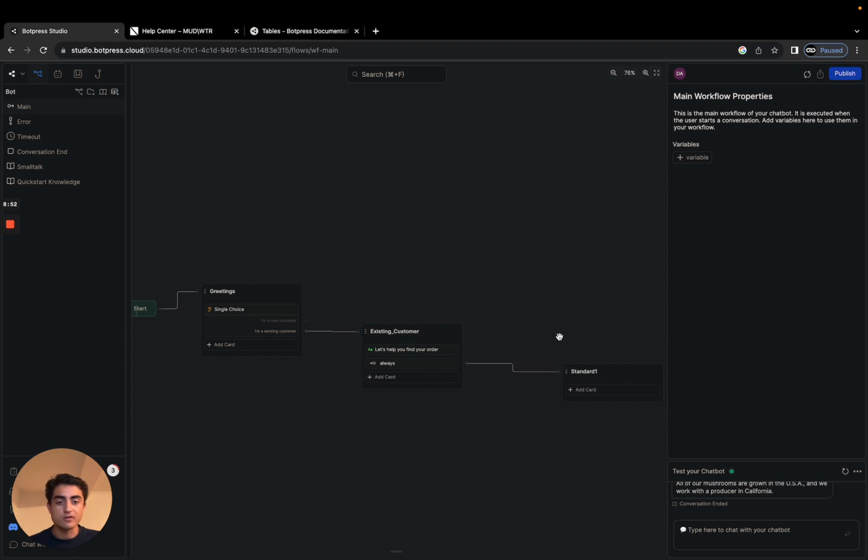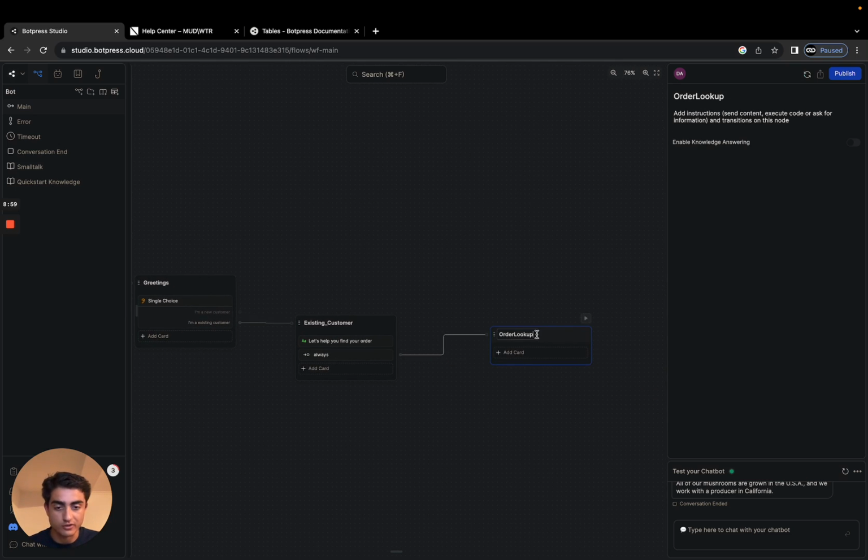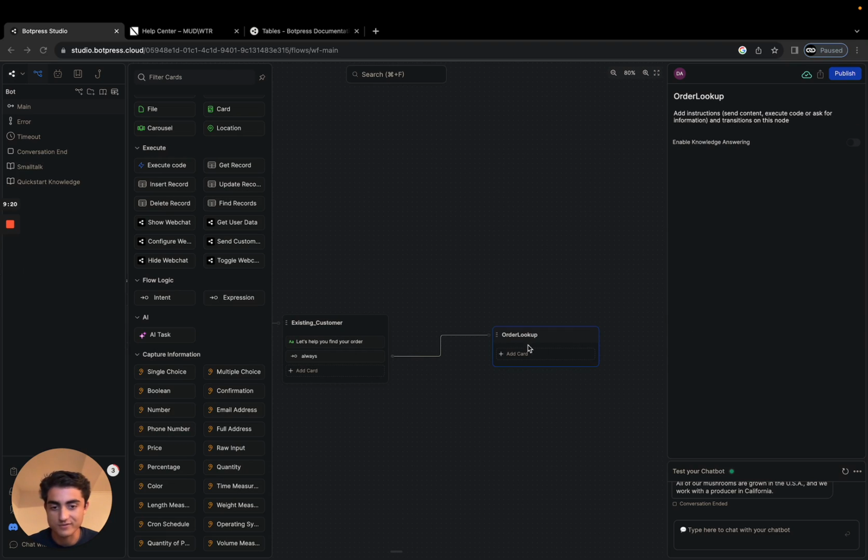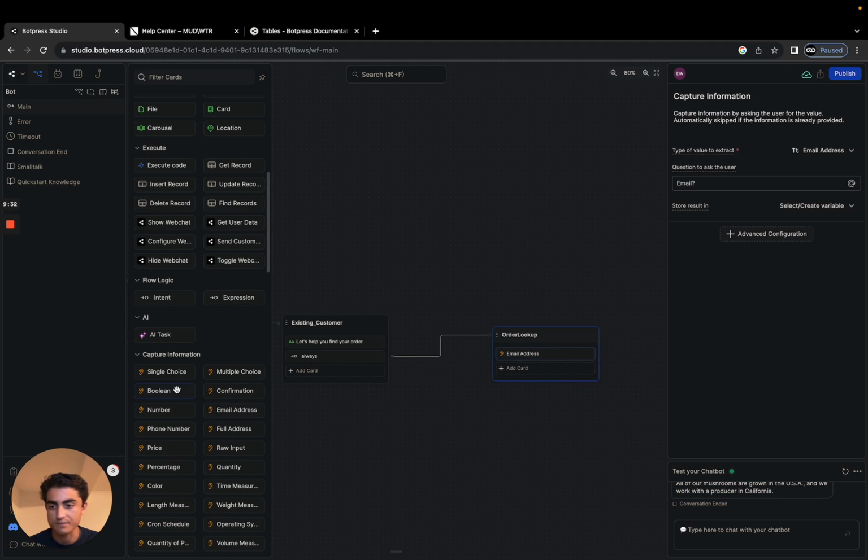We'll create another new node. We'll call it order lookup. And again, guys, we're not actually going to complete this, but this is how something like this would look. So in this code block, we want to collect data about the customer's order. Obviously this will be specific to you, but typically you'd want to collect the customer's email address, as well as maybe an order number, maybe a phone number, just typically two fields, just to ensure that this is the real customer reaching out, kind of like a two-factor authentication, if you will.